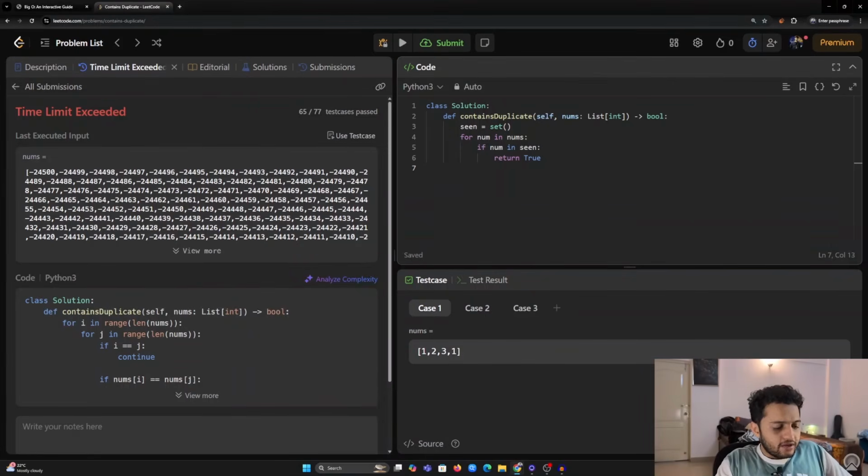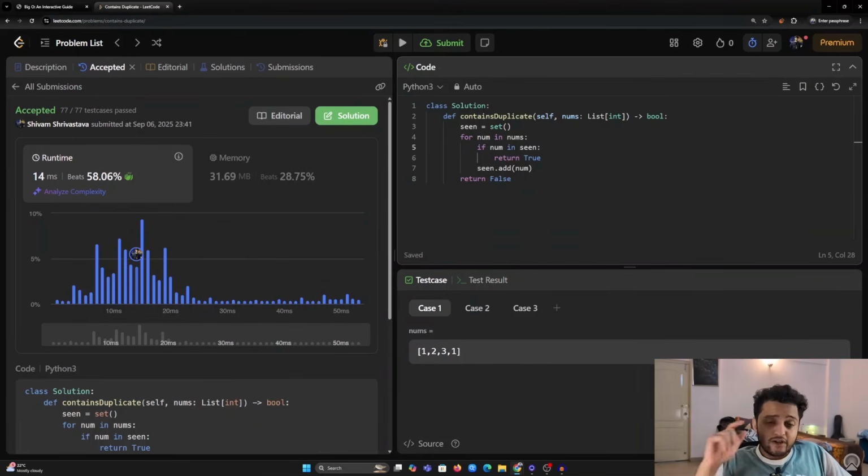And then I will add this particular number to my set. We are just iterating over each number once and inserting it in the set once. So this is an order of n solution. And you can see that the solution has passed and the time it took is 14 milliseconds.